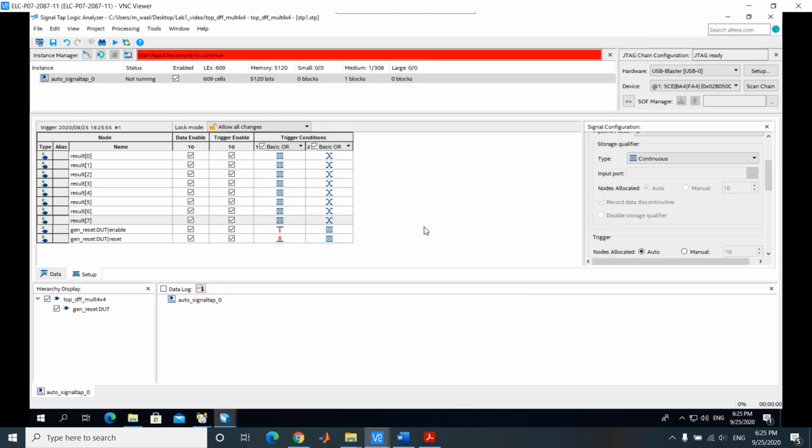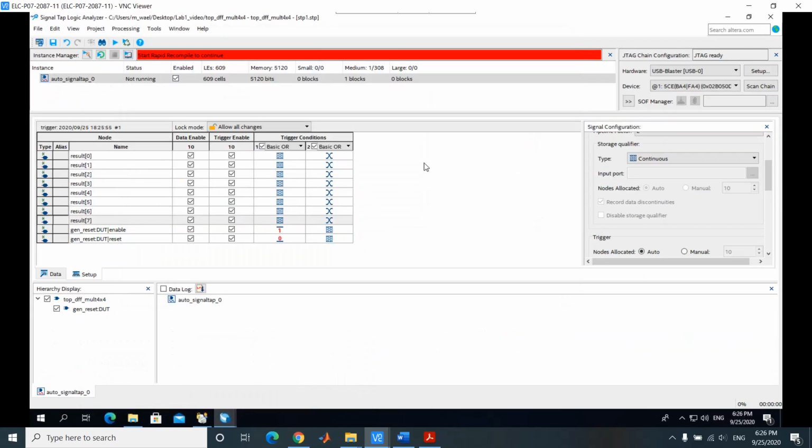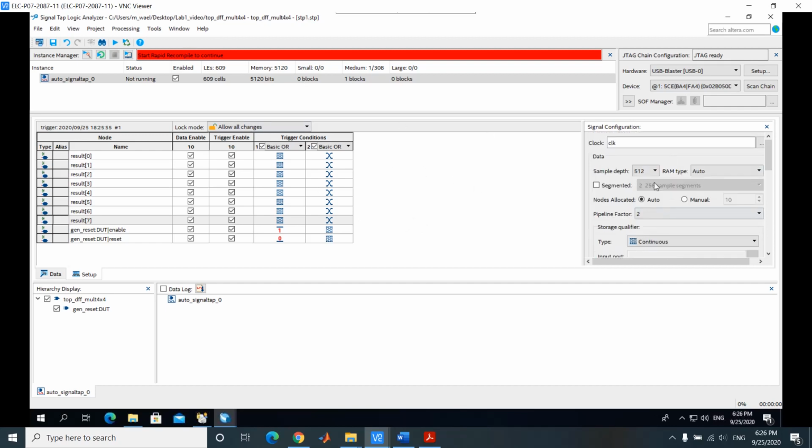Yes, we would like to save this, and before going to see the signal, we just need to recompile the whole design, because now the .stp file is just added to the design, and we asked Quartus to allocate this amount of memory. So the whole file that we will use for programming the FPGA needs to account for the logic for these trigger conditions and for the space and memory to capture the data.